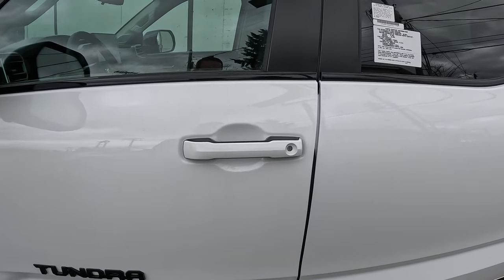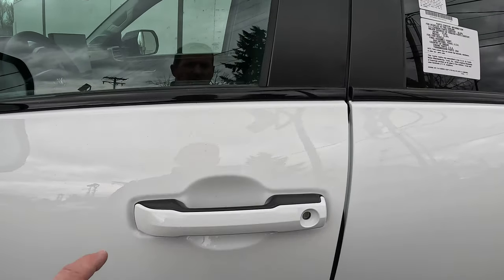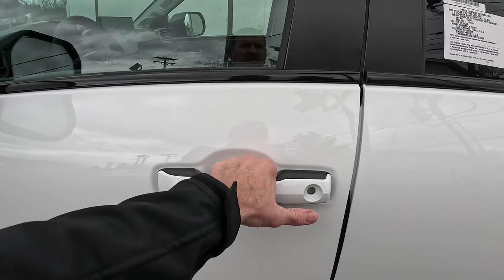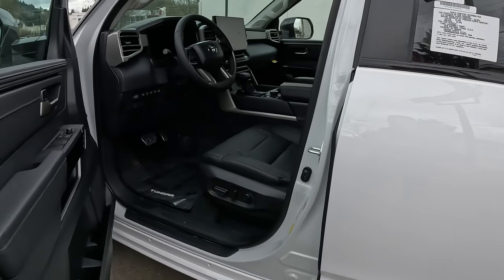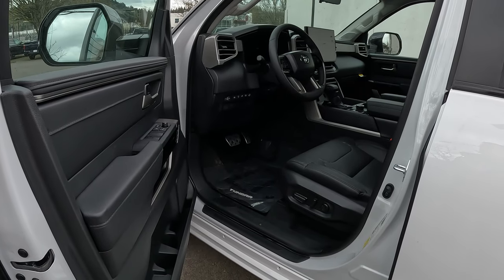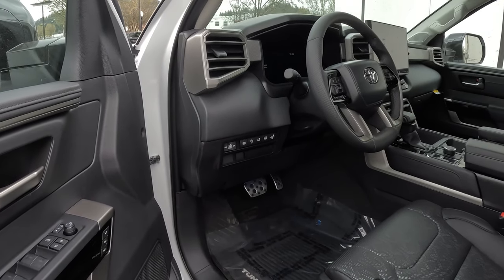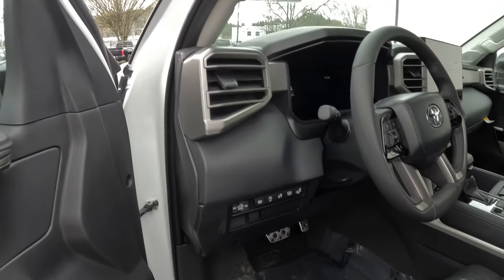Many people have asked whether you can lock yourself out of the vehicle. So if the key fob's inside the truck, you hear that long tone — it's letting you know that either the doors are ajar, windows are down, you've left a key fob inside, or you've left the lights on. Something's going on that won't allow you to lock the truck. If you jumped in, locked the doors, closed the door — it would lock them right away, but then you'd hear that long tone and it would automatically unlock the doors.